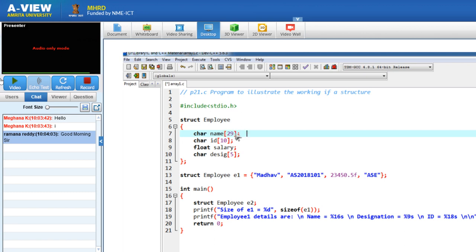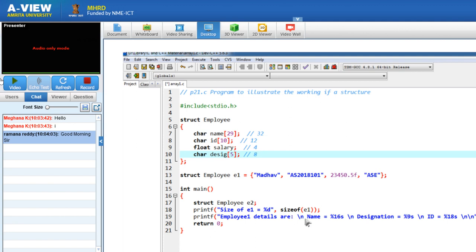So this is 29, right? So actually it will give 32 bytes size. This is 10, so it will give 12. Okay, so this is 8. So that's how it tried to make it. Okay, right? So this is 4, which is correct. So here 12 plus 12 is 24 plus 36. Actually it should be 56, but it is somehow adjusting it to 52 bytes. But if you try to run this on some latest compilers, you will see that the size will be 56 bytes and not 52.